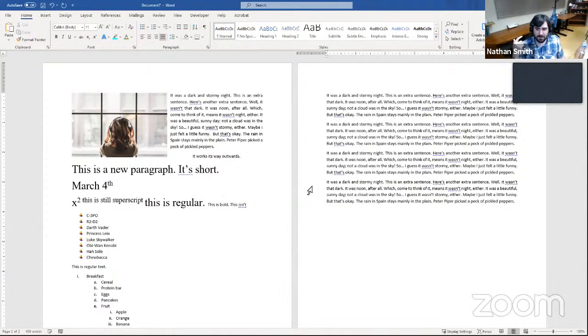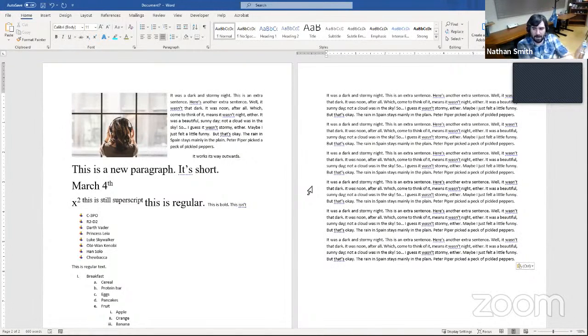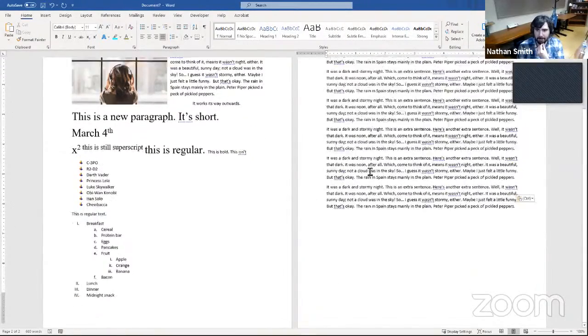So Control V, Control V, Control V. If you're using a Mac, you can also use this. The only difference is that the keyboard shortcut is Command V. So it's Command, the button that looks like it has a stove on it, and hold that down while pressing V. Okay, cool. So I've got a bunch of copies of this paragraph here.